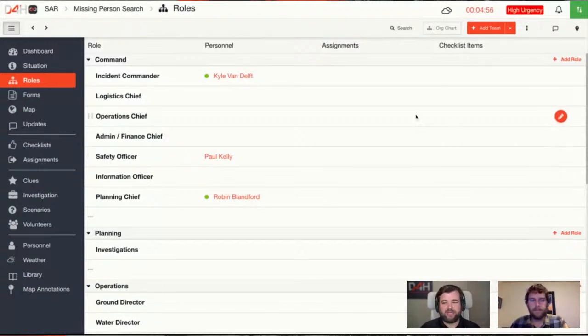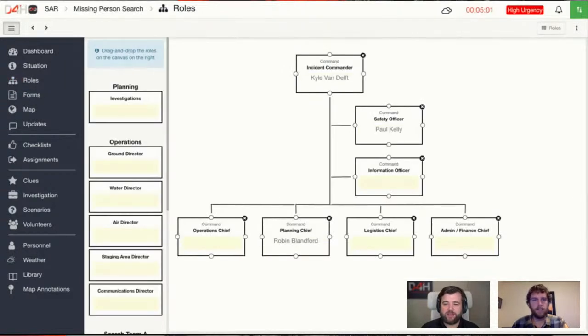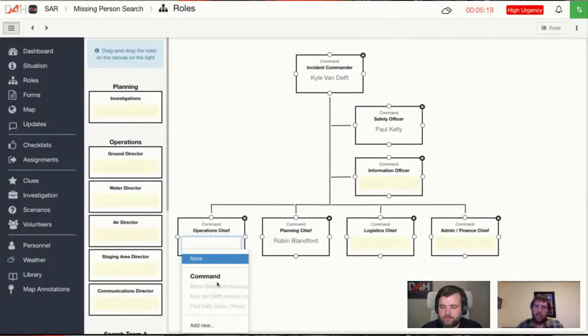Of course, we might want to get into our 207. So I hit the org chart here on the top right. And you can see here the same data all laid out. And I can print this, pull it into my 201. There's lots of pieces we can do with these org charts. And the really cool thing there is that if you're more comfortable with the org chart, then you can add the data there instead of going down that list. So everything talks to each other. Everything's gonna populate as it goes.